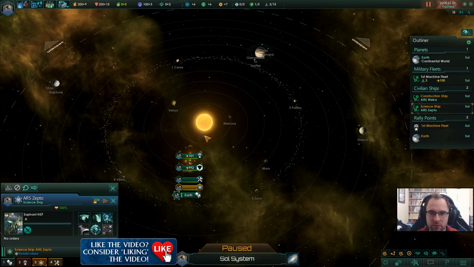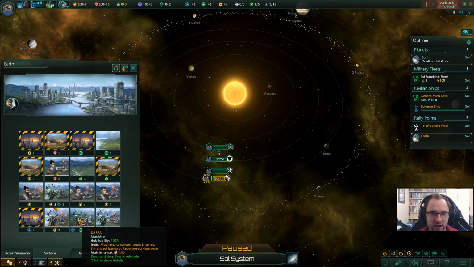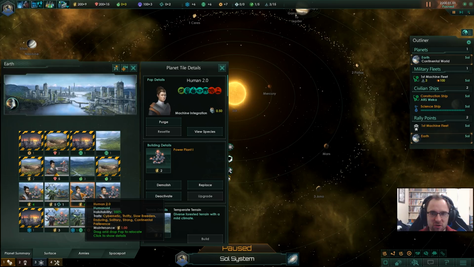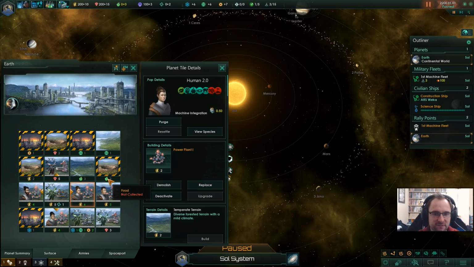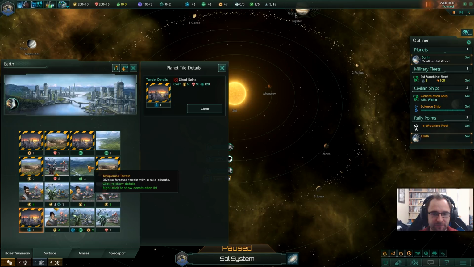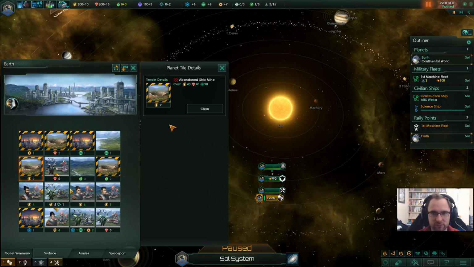Science ship. Survey system. And surface of our planet. There we go. We have 3 DARPAs along with human 2.0 in a few places here. We're going to switch these around so that they're buffing the energy. There we go. Don't need the food there. Food is pointless. Food can be purged. Yeah. This one has 2 energy on it, so I think what we'll do is we'll clear this one. And we will build an energy production facility on it.